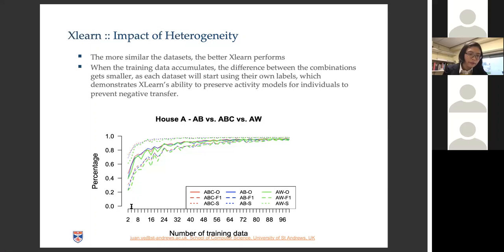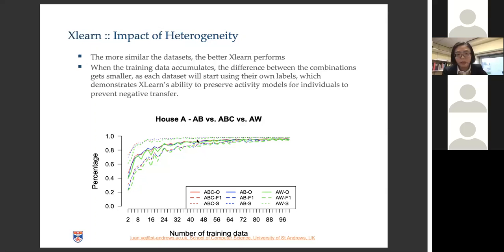So at the beginning, when the data points are very few, as we can see, the more data we have, the higher the accuracy will be. So ABC will achieve higher accuracy than the others. But over time, there's not much difference between ABC and the AB combination because they are all quite similar. But there's a large difference between AB and AW. You can see the AW combination still does not give much higher accuracy than AB.